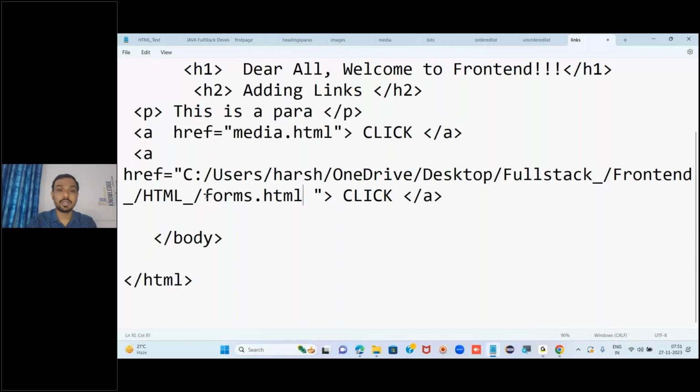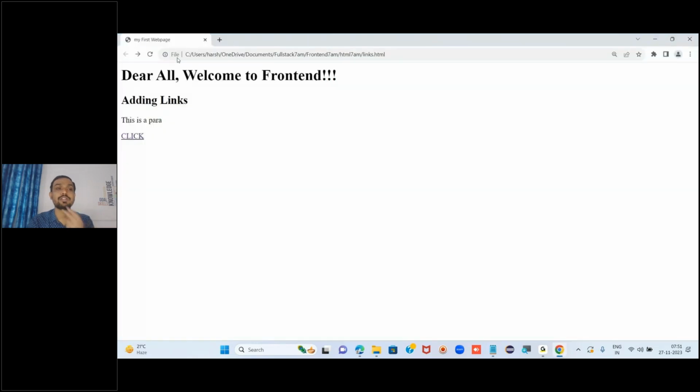Forms.html. Okay, here is click. Here also click. Right. You change something over there. Here media. Click media file. Something like that. You write here: click for media. Okay. Right, something, click for fonts. Okay, save this. Our intention, what we want, two files, that's it.